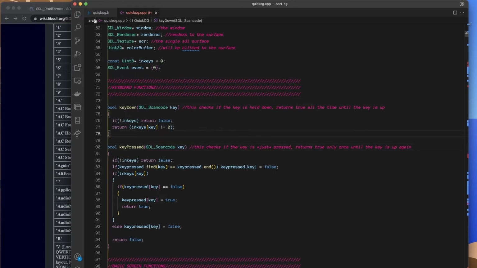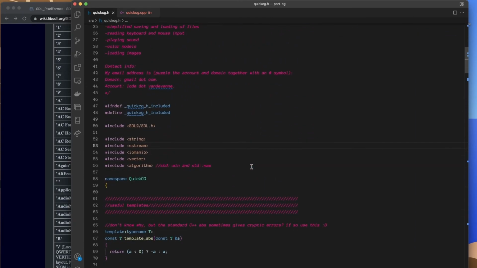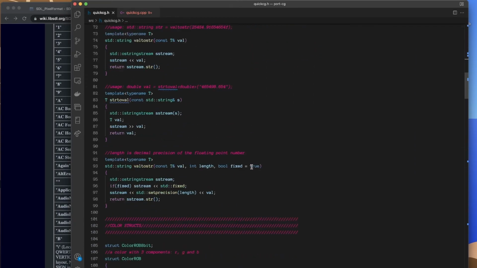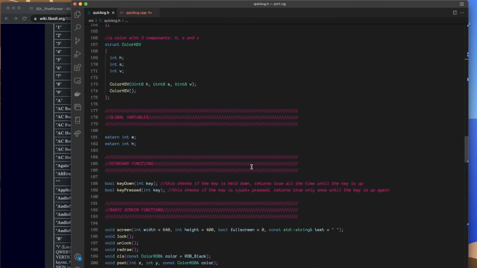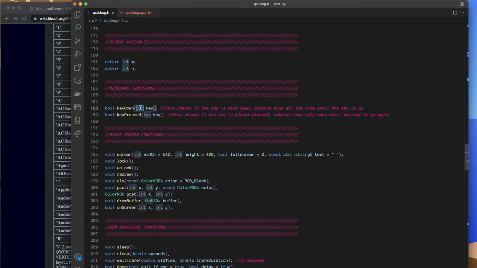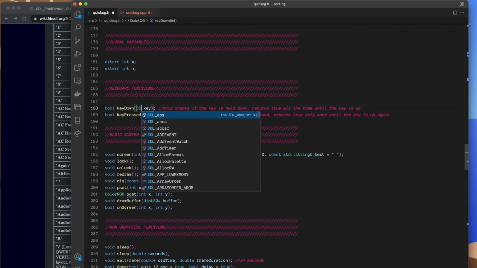And then if we pop back over to the header, to the definition of these, we want to enforce it here as well.